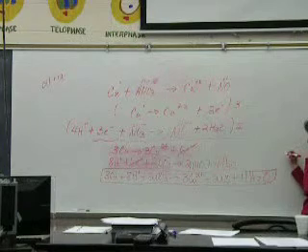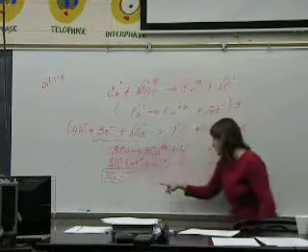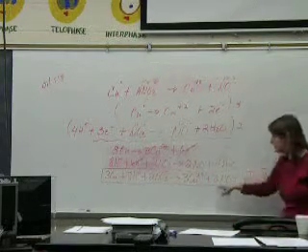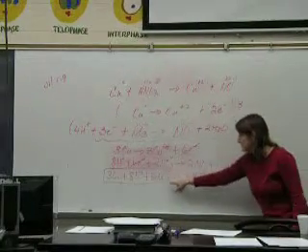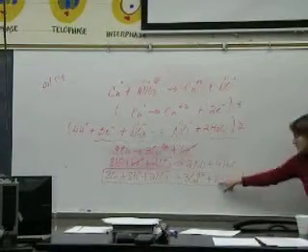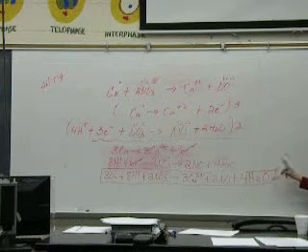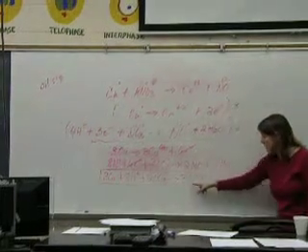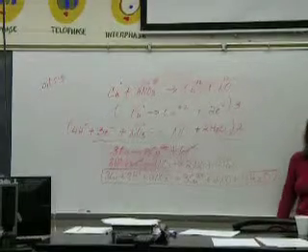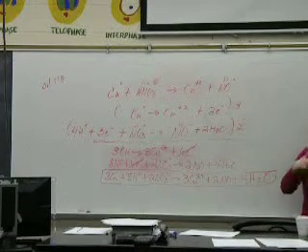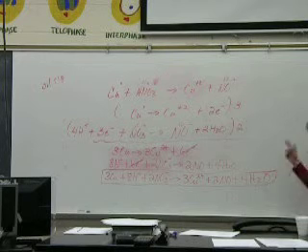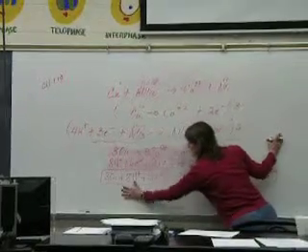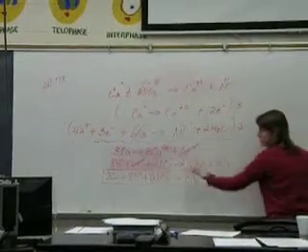Now let's see if everything is balanced. We have 3 copper, 3 copper, 8 hydrogens, 8 hydrogens, 2 nitrogens, 2 nitrogens, 6 oxygens, 2 plus 4, 6 oxygen. Charge: I have 8 plus, 2 minus, which is a 6 plus charge, and I have 3 times a 2 plus, a 6 plus charge. So the charge has to balance side to side, as well as the atoms. Now that's a lot of work to go through for 4 points. 1 point for these, 2 points for these, 1 point for the balance.